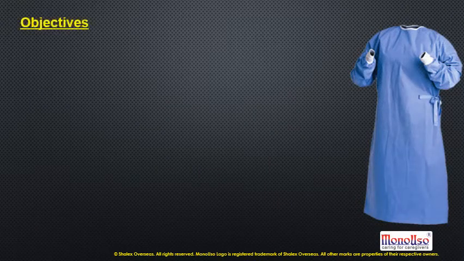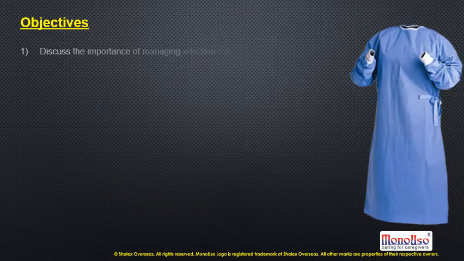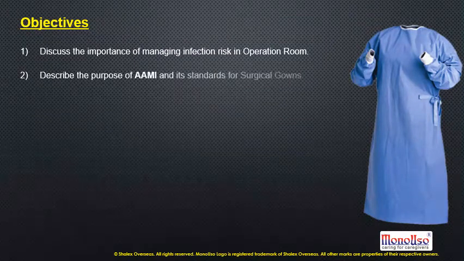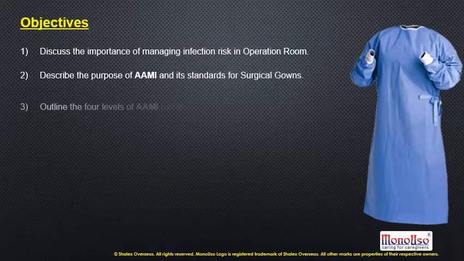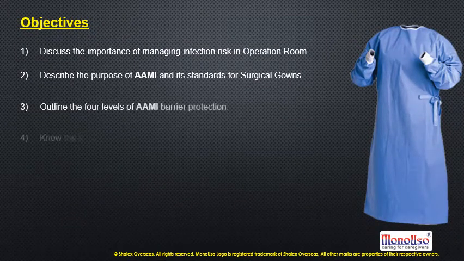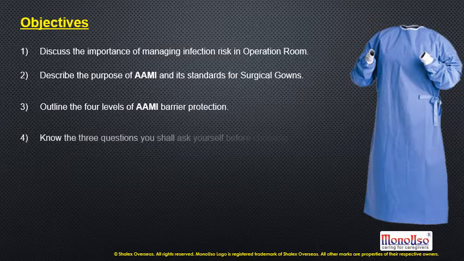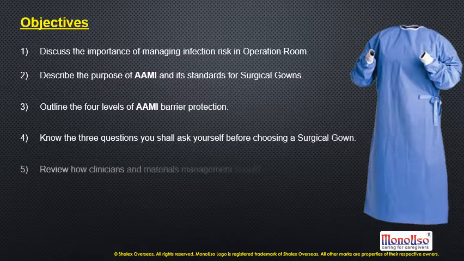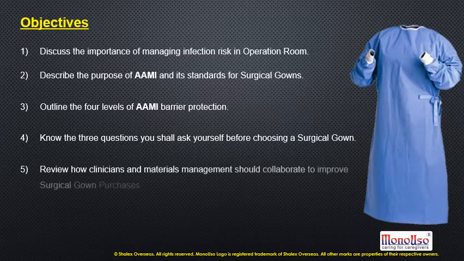Objectives of this video are to discuss the importance of managing infection risk in the operation room, describe the purpose of AAMI and its certification for gowns, outline the 4 AAMI levels for barrier protection, know the 3 questions you should ask yourself before choosing a gown, and finally review how clinicians and materials management should collaborate to improve gown purchases, to enhance safety and control cost at the same time.